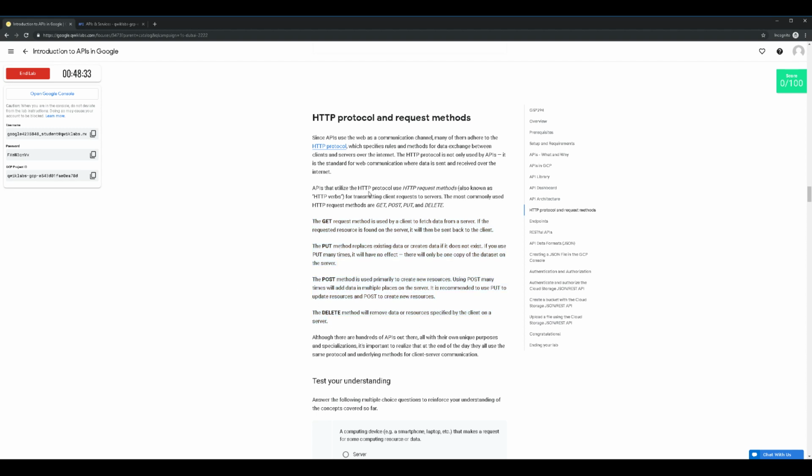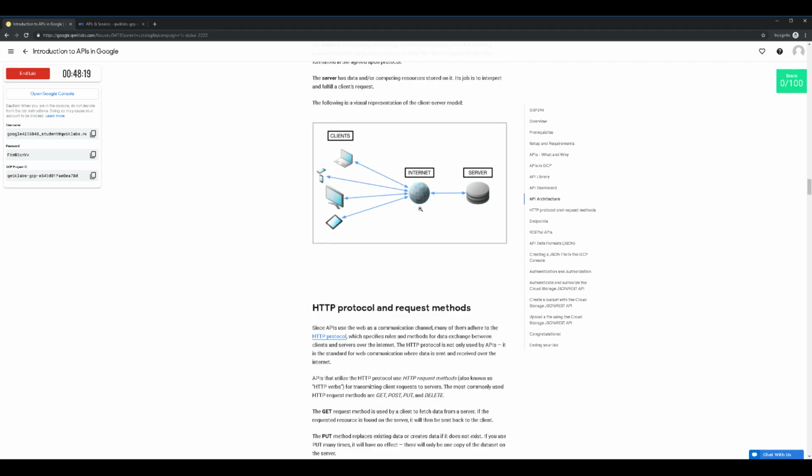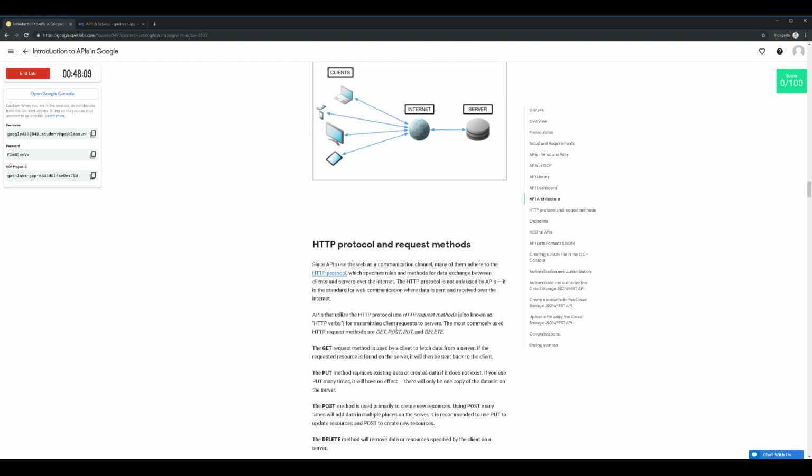Just understand that the HTTP protocol uses HTTP request methods, and these are request methods for transmitting client requests to servers. That's what we were seeing here, right? Whatever request the client sends to the server, and the server understands and sends back, is done through this protocol.